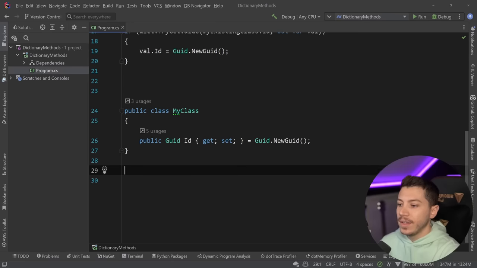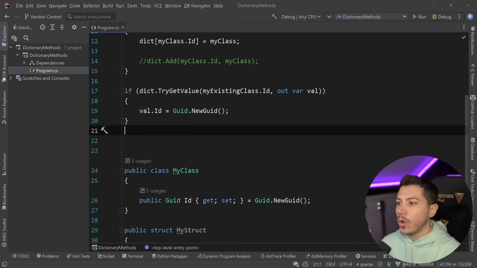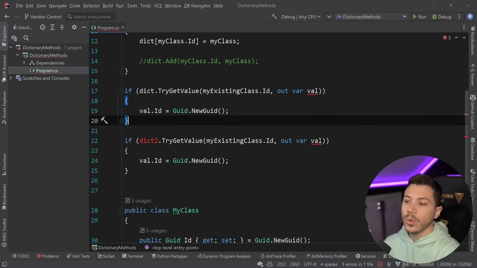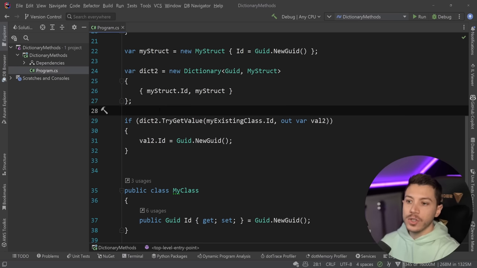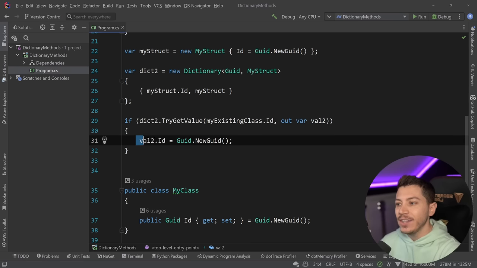So let's say we have something like this over here, my struct with the same GUID. If we try to just copy that and do the same thing and say dictionary two, and I'm gonna have to quickly create an equivalent dictionary for a struct. Here we go. Then as you can see over here, we have basically two problems that you might have missed. The first one is that since this is a struct over here, it will be copied. We no longer have that reference. It's not a reference type, meaning that any change I do here is actually ineffective.